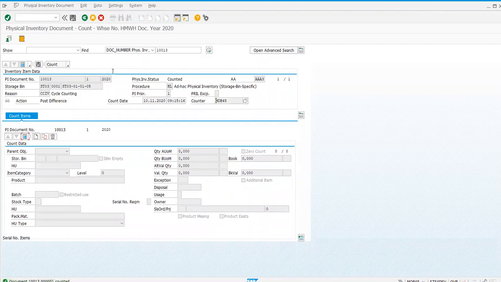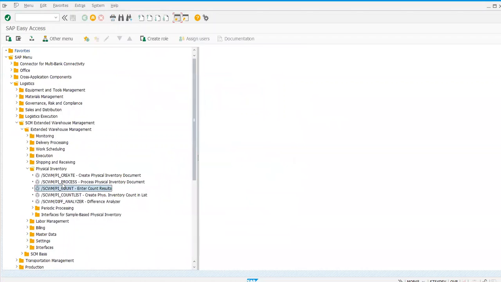Once the details are entered, we will save the document. The data has been saved. Now the next step would be to process the document.